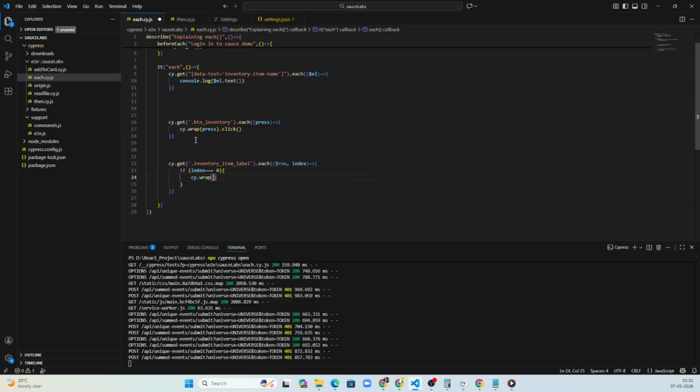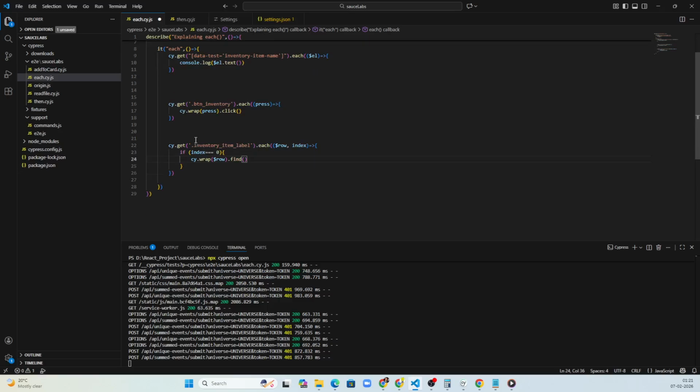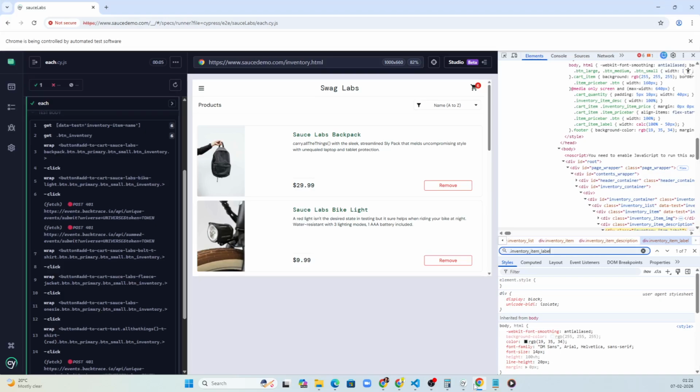I want to validate cy.wrap($row).find this particular data-test ID.